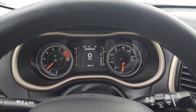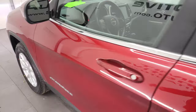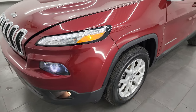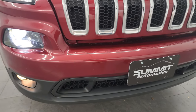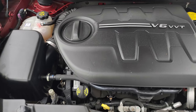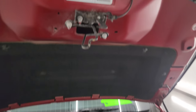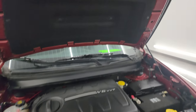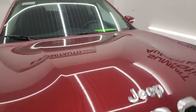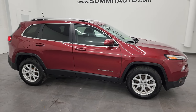Starts right up — no check engine lights or anything like that. I would personally like to thank you for checking out the video today and hopefully from this HD video you've been able to verify the quality, condition, options, and cleanliness of this vehicle all the way around. This one actually has the HID headlamps, the factory fog lights, and those LED running lights are working nicely as well. Under the hood we have the 3.2 liter V6 engine. Engine bay is very clean, runs very smooth, 271 horsepower. This Jeep has been fully safety inspected by our service shop per the state of Wisconsin inspection process, has a fresh oil and filter change, all the fluids checked and topped off, and four brand new tires. There's the emission sticker. Shocks are doing a nice job holding that hood up. This Jeep is 100% ready to go and I would highly recommend it from a quality and condition standpoint.